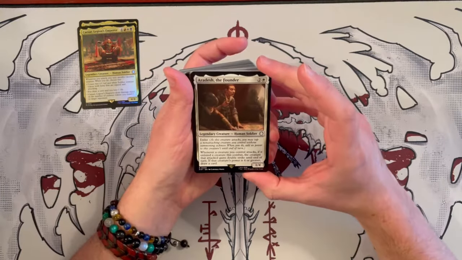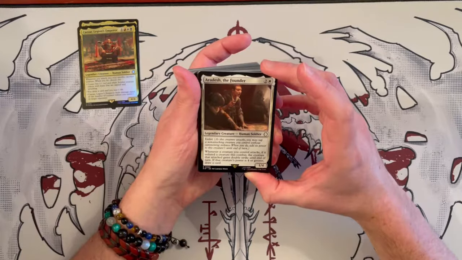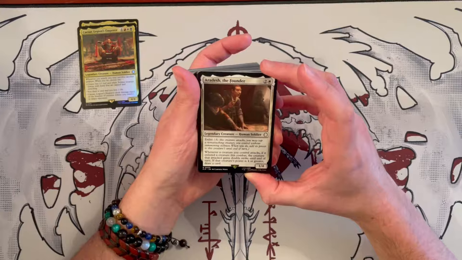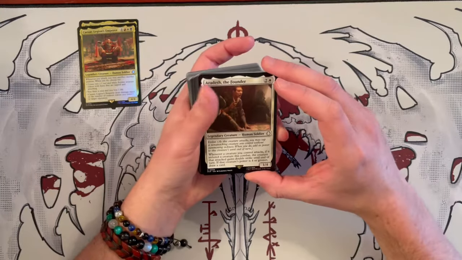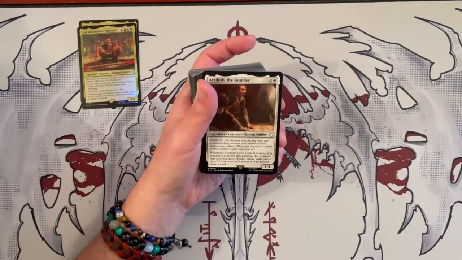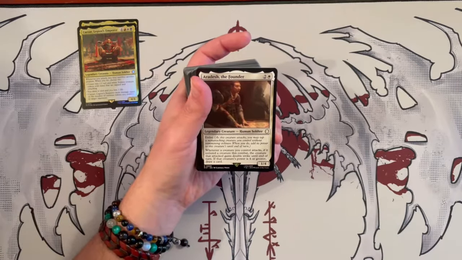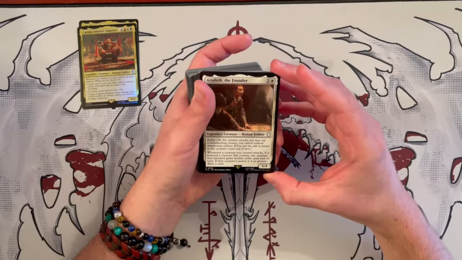Ardesh, the founder of the first creature. It's a 1/4 Human Soldier, costs 3. It's white, it's legendary, it has enlist. As this creature attacks, you may tap a non-attacking creature you control without summoning sickness, and when you do, its power is added to this creature until end of turn. And whenever a creature you control attacks, if it enlisted a creature this combat, that creature gains double strike until end of turn, and if the creature's power is 4 or greater, then draw a card.